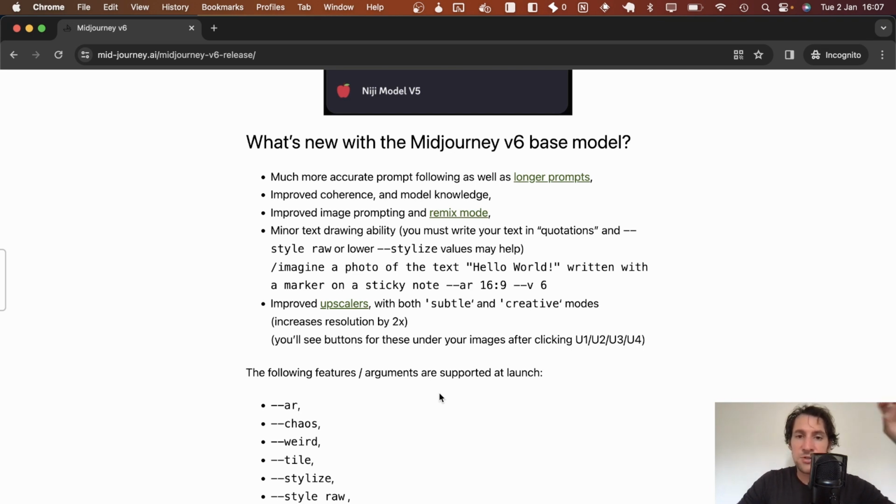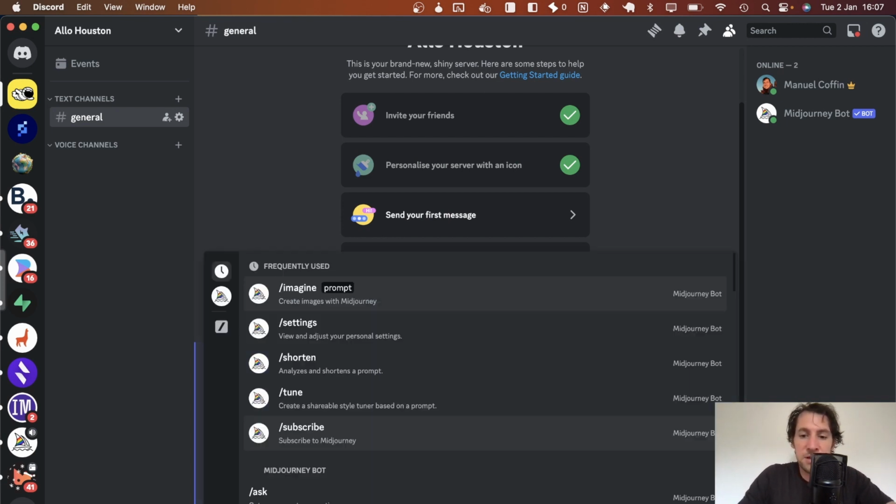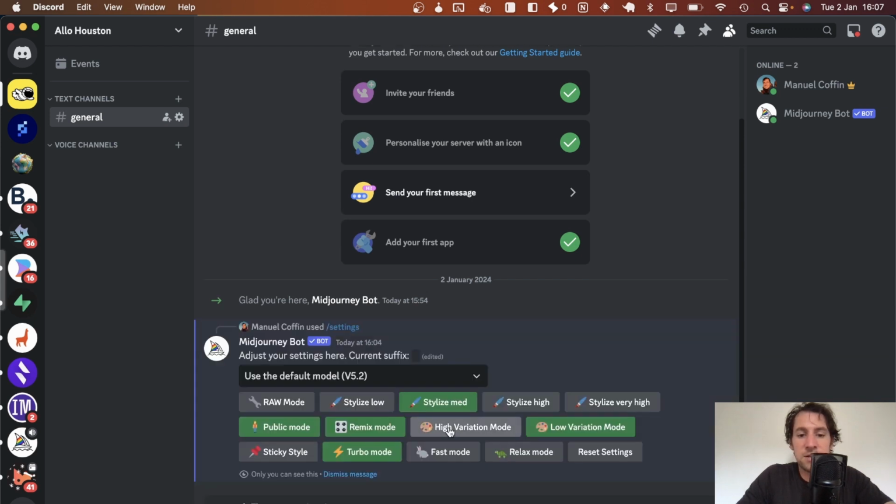Now what we are interested in today is how to use it in your Discord server. Even though it's still an alpha version, you can already use it in your prompts. To do this, you just have to go to your Discord server and simply create an image. So, an astronaut surfing in space, for example, and just add the parameter at the end, --v 6.0.